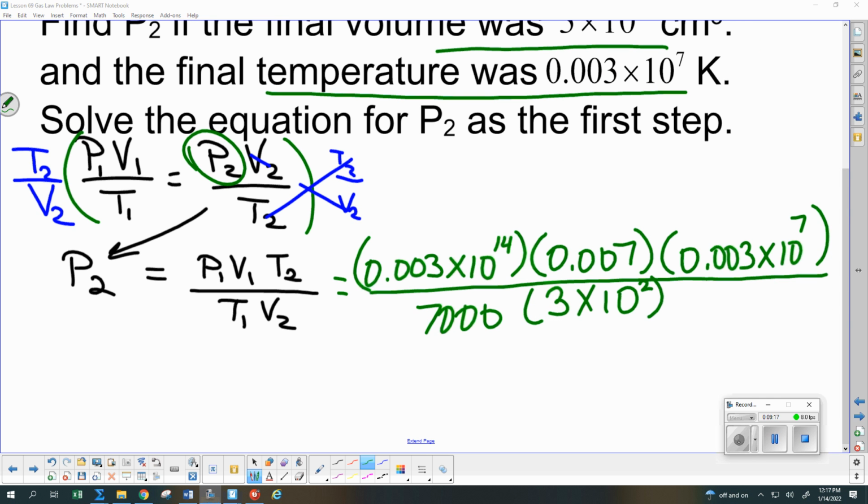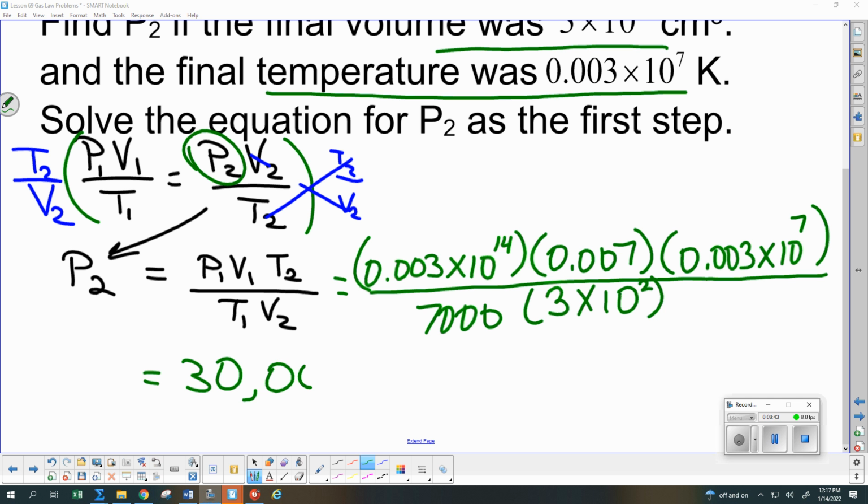Number's fine. Yeah, what'd you get? You got 3 million? Did others get 3 million? What did you get? 30 million? Did others get 30 million? Did yours do it in scientific notation or just a bunch of zeros? So we may just have miscounted them, which is easy to do on that calculator display.